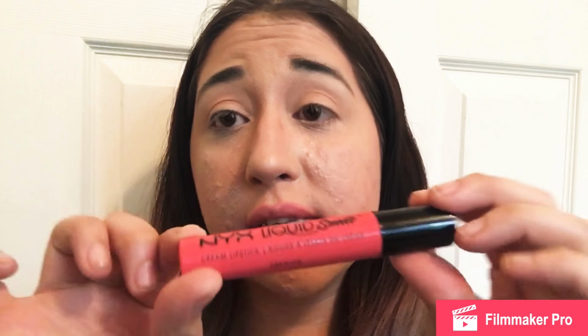So we're just gonna be doing some makeup today. Since it's spring, almost summer, we're gonna do some bright colors. So we're gonna use this NYX liquid lipstick in the color Life's a Beach. I also just kinda like the name. This color is just so bright and beautiful. I love it so much.